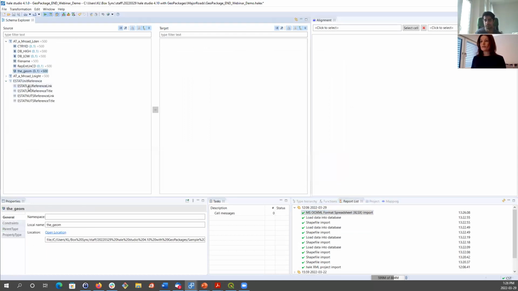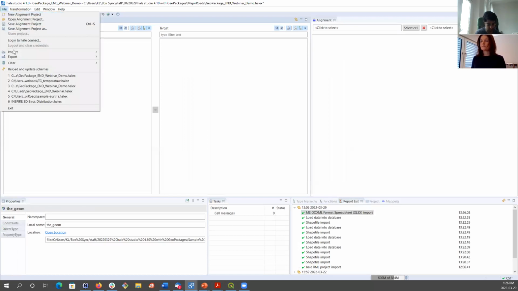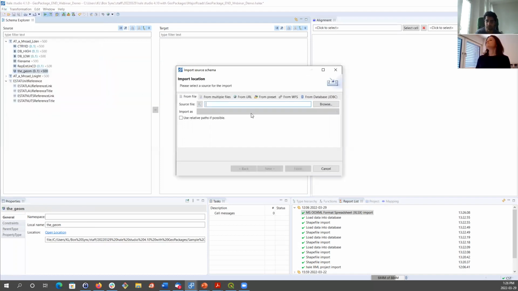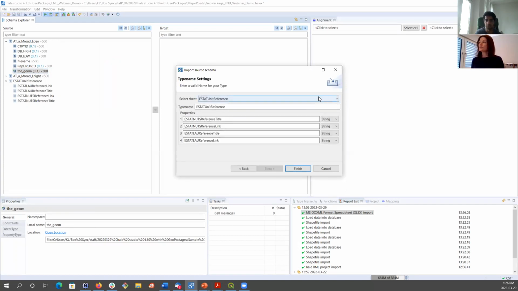We should see the values there. I'll click File, Import, Source Schema. Next, I'm going to load the exposure major roads data.